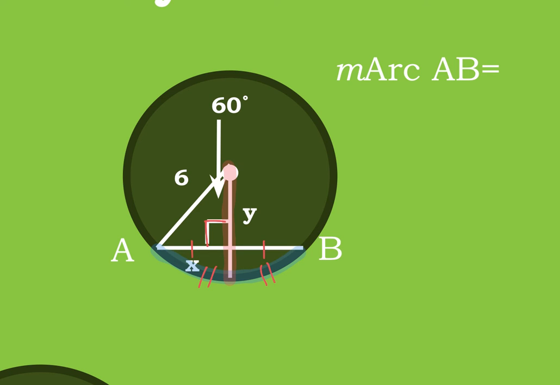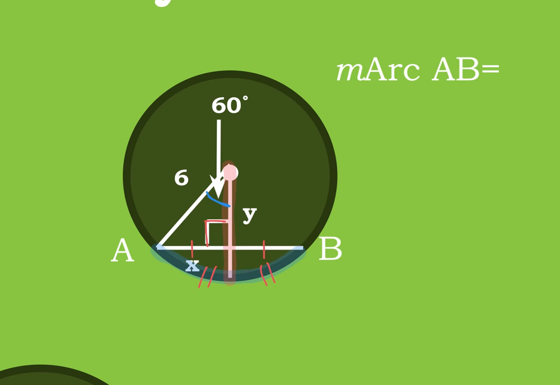Now, check it out. Do we know what this arc is right here? Not yet. It's not a semicircle. I think I know, because 90 is close. Remember, what defines the measure of an arc? The inside angle, the central angle. What's the angle that forms this arc? 60 degrees.